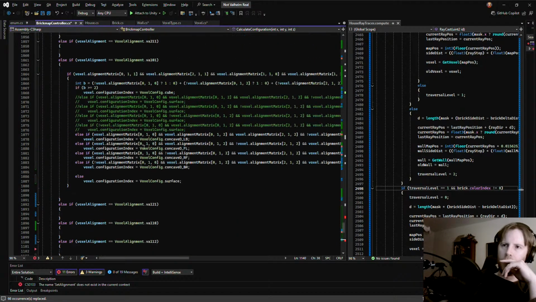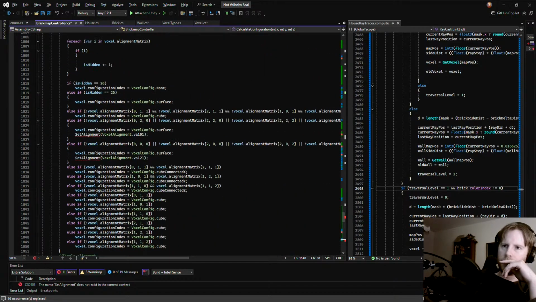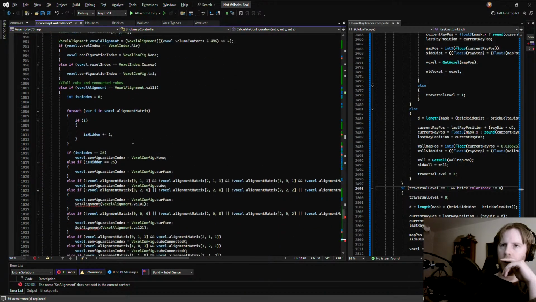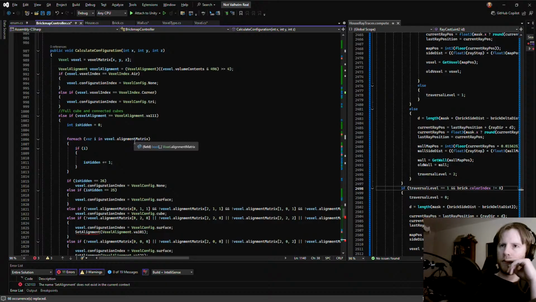It's not a big deal. I'm overthinking the optimization a little bit, just because I don't really know exactly how it works.